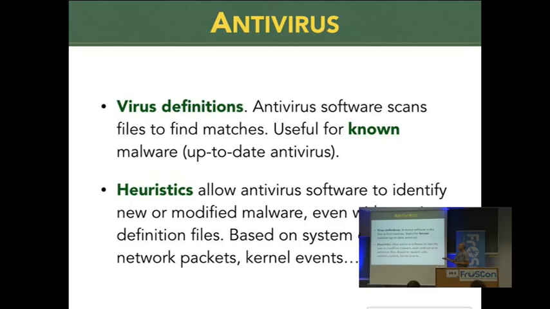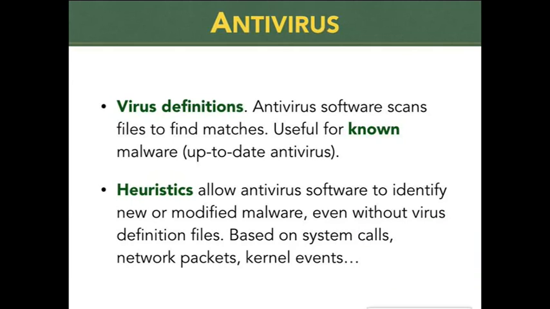The other strategy is to use heuristics. Heuristics are also patterns, but you look for suspicious patterns. For example, suspicious TCP/IP packets, suspicious kernel events. For example, a virus by definition replicates itself. This is not common for normal software, so this could be a flag. That could be a virus.